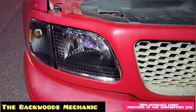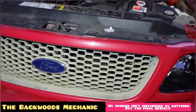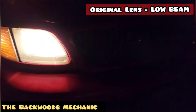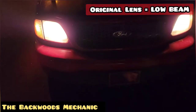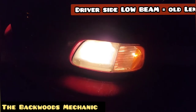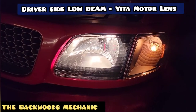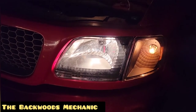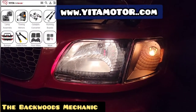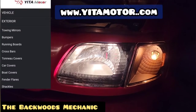Now that these are assembled, I really like the way they look — it's a big improvement to this truck and I can't wait to fire it up and compare them side by side with the old headlight assembly. I've got to give it to Yeti Motors — they sent me some pretty good quality products for the price point they're asking. I definitely recommend checking them out if you have any needs or upgrades for your vehicle.